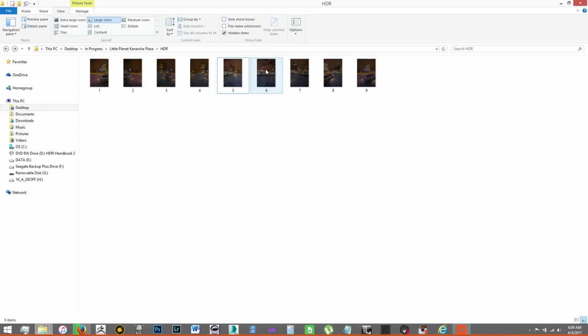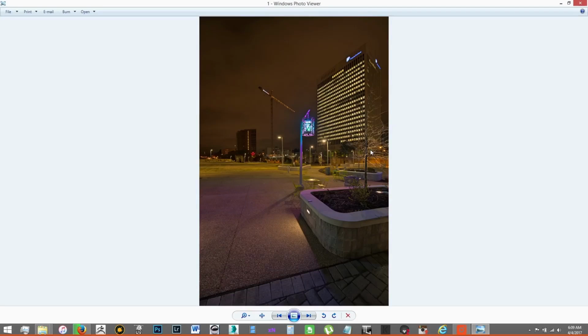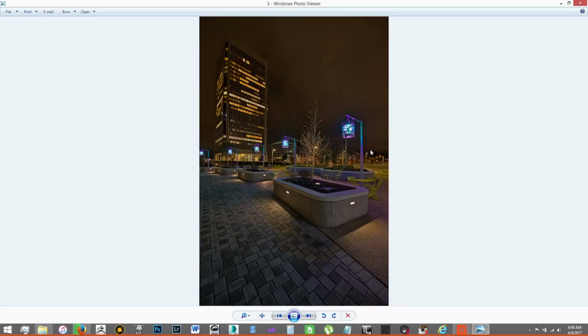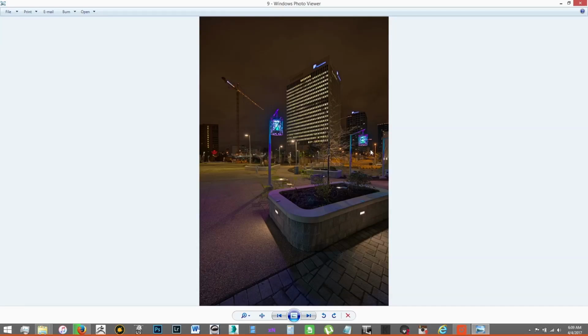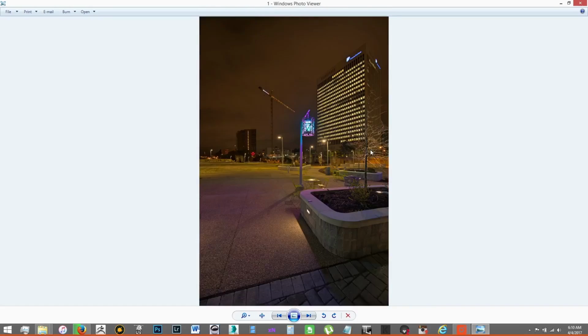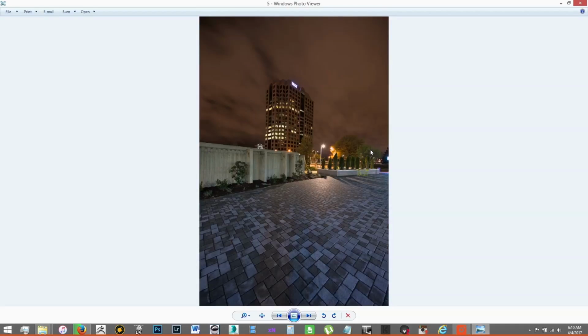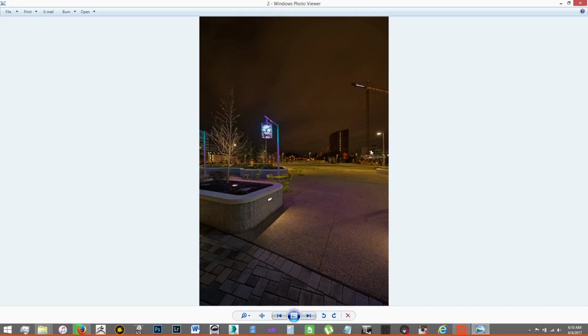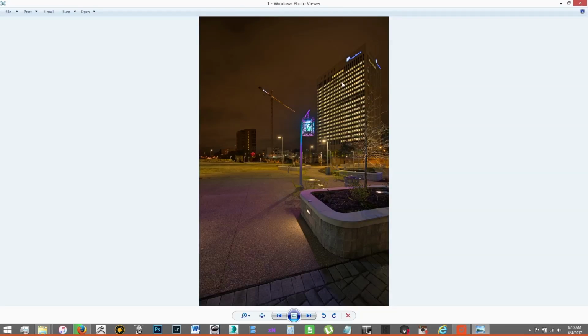So I just finished putting all of these together. I'll cycle through them real quick. It's not a huge deal with the color differentiation. This is my second time doing this now, and when you stitch together the panorama, the software automatically kind of evens that out, so it's not that bad.